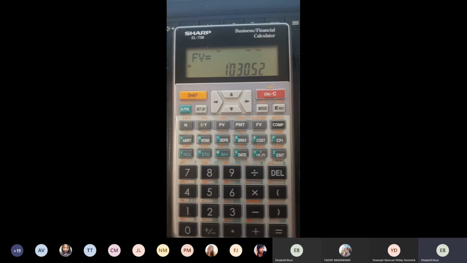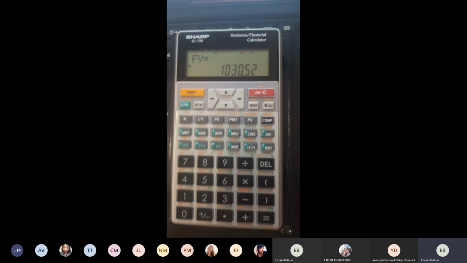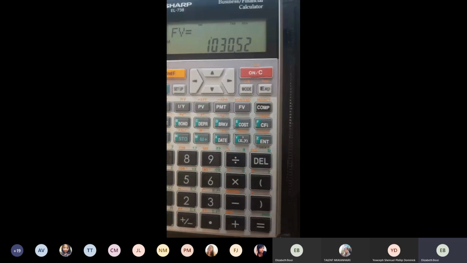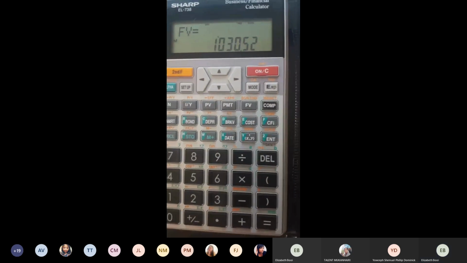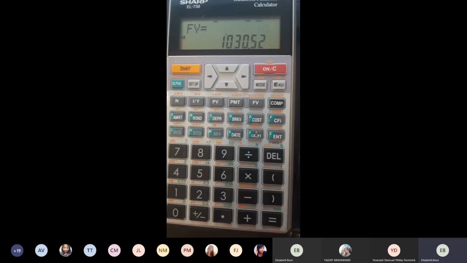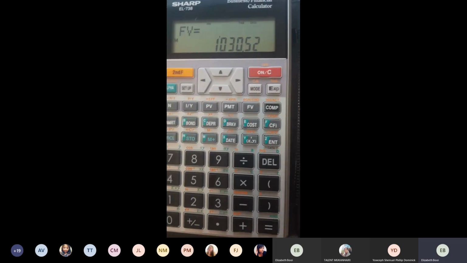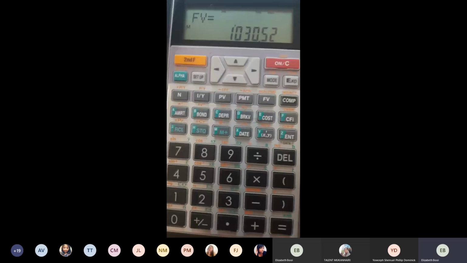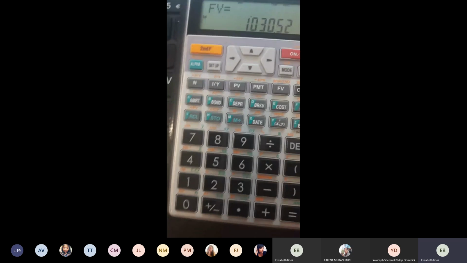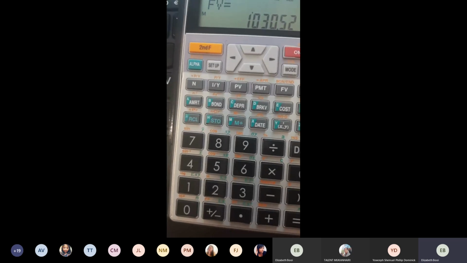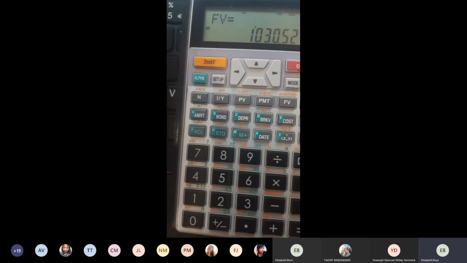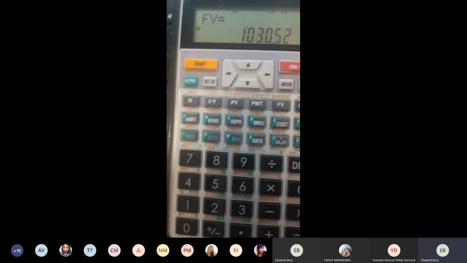I know that with these steps, it might seem like it takes longer. I'm telling you right now, these are the shortest and the easiest way of calculating your financial calculations. If you know the steps, depending on what you are given, you only swap things around. If they were asking you to calculate N, you just comp N, because you have put in all the values you were given. And that's how you will calculate this.